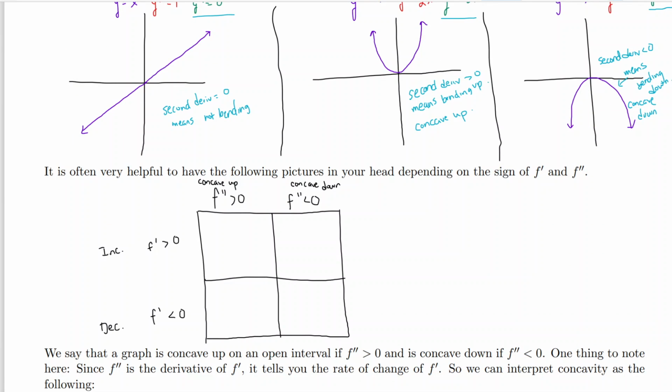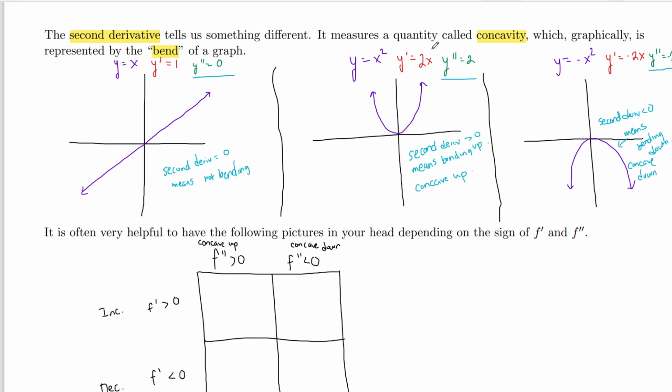All right. So one thing I think is really useful is that when the first and second derivatives interact, the pictures can be really thought of as these 4 things. So I have a little chart here, and I have f prime is greater than 0. That's going to be this row. So our graphs will be increasing. But I want to look at what does it look like when it's concave up, and what does it look like when it's concave down. Well, you can actually look at these 2 pictures and get that. So if you're looking at this graph, the graph of the parabola, that's where the second derivative is positive. So it's concave up. So we're in this column. And when it's increasing, it's this part. So anytime you have an increasing concave up graph, it's going to look something like this.